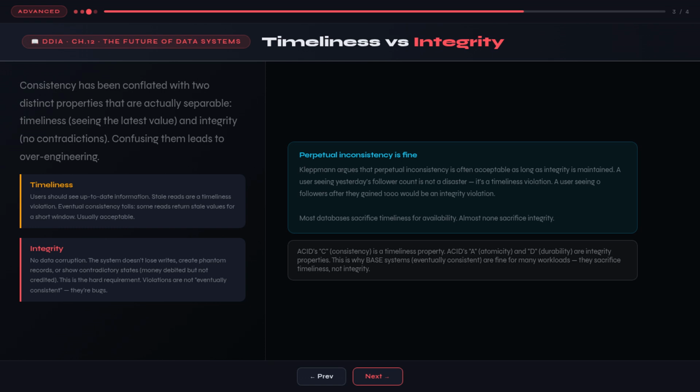Kleppmann's slogan: violations of timeliness are eventual consistency. Violations of integrity are perpetual inconsistency. The first is annoying. The second is catastrophic. His example, your credit card statement. It is completely normal if a transaction you made within the last 24 hours does not yet appear. Banks reconcile and settle transactions asynchronously, we all know this, and timeliness is not important here. But it would be very bad if the statement balance was not equal to the sum of the transactions plus the previous statement balance. That would be an integrity violation.